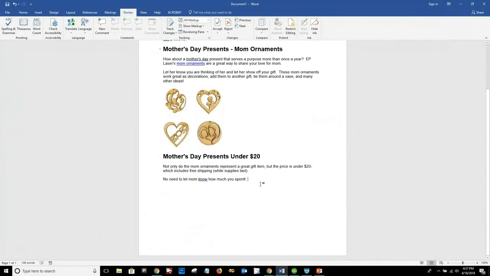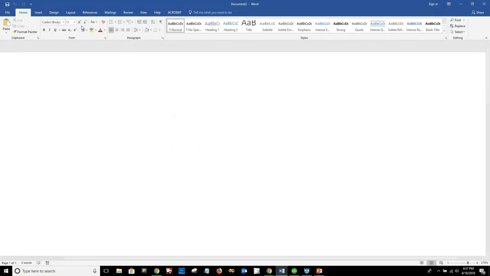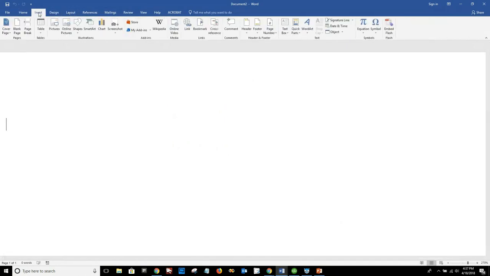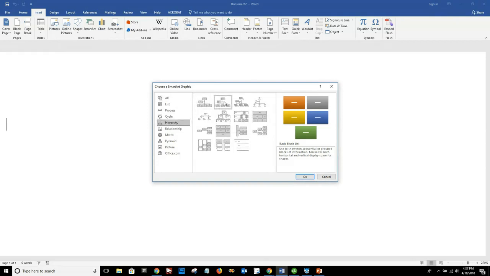The silo effect is basically like this. Let me just do a new one. Design, insert. I just did this the other day. You think I'd remember where it is. SmartArt, that's what it is, SmartArt. So we're going to do a hierarchy real quick.